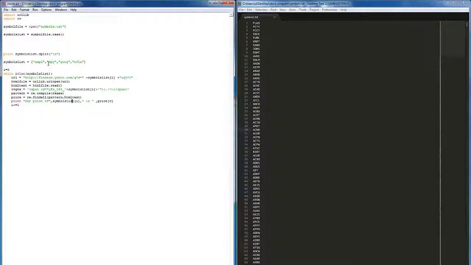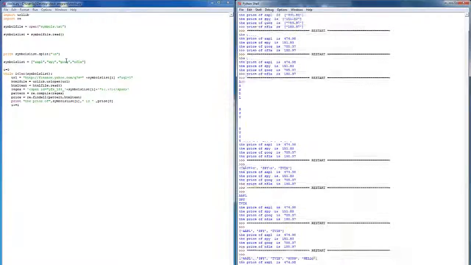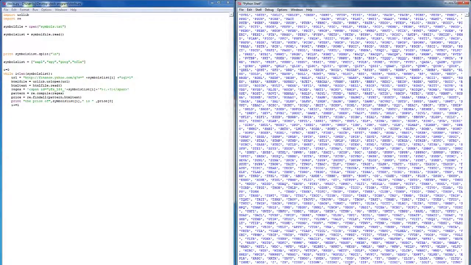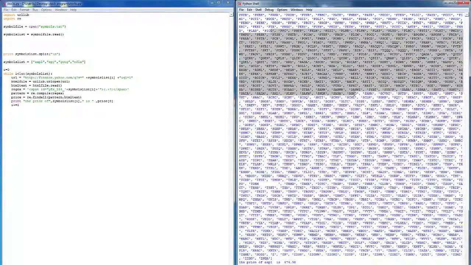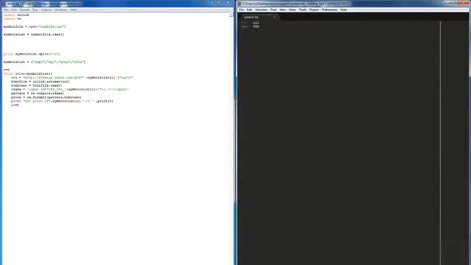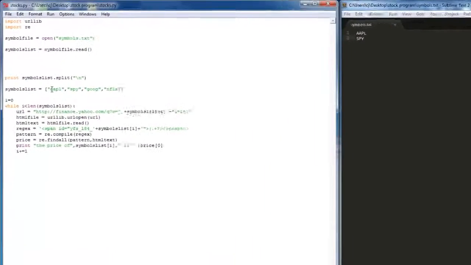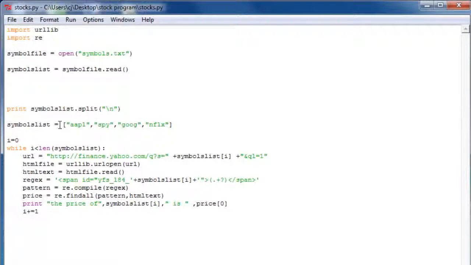And then we can try to run this. Function F5, and look, it printed out every single symbol. So for the time being, why don't we just try using this file? Why don't we just delete everything here and try it for just one symbol or two, SPY. Because in the last tutorial we were using lowercase letters. So here you can see Apple is using lowercase letters.